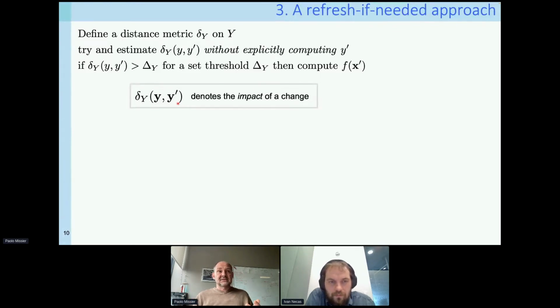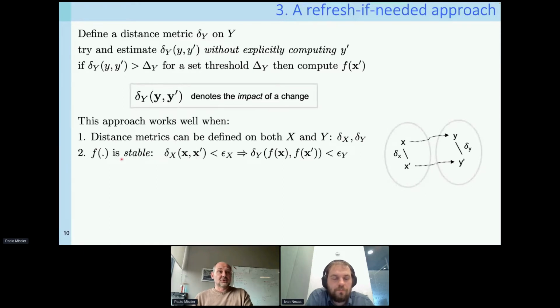And now there's a good case where things are well behaved. This is called a stable function, such that if the distance between x and x prime is small in the input, then if the function is stable, you can rely on the fact that the corresponding distance delta y will also be small. And therefore, because you have epsilon x, which is delta x, if this is less than a given threshold, then I can guesstimate that the corresponding distance here will also be below a threshold, and I don't have to worry about it.